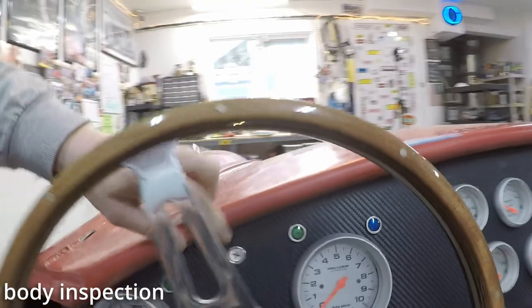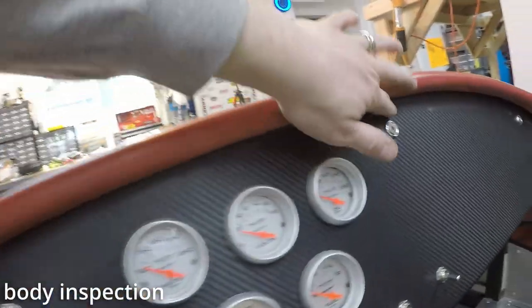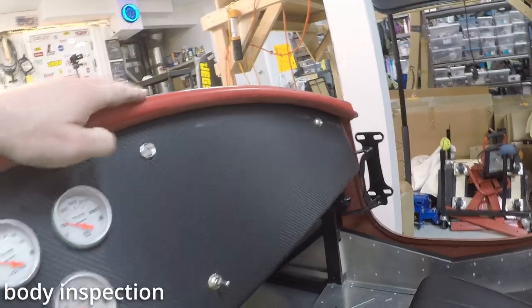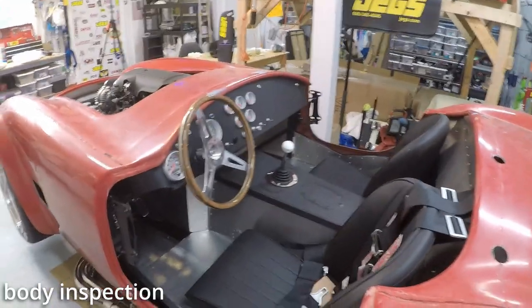And you can see my bolts here are a really good distance down. I like that. Really good distance, that's fine. That one looks great over there. Already got my dirty fingerprints all over the dash. Great. Well, I sure would like to drive this thing around.